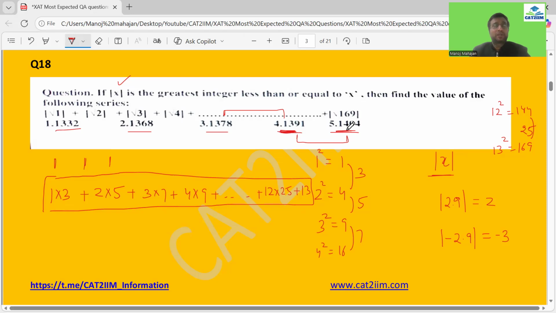If we were doing the problem through the options, then I would have looked at option 4 and 5 first rather than looking at the other choices, because the chances are high that the answer is option 4 or option 5. Now, I'm not teaching maths out here, but let's understand what we could have done.